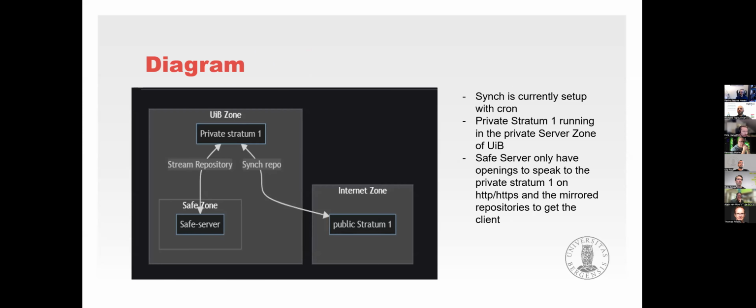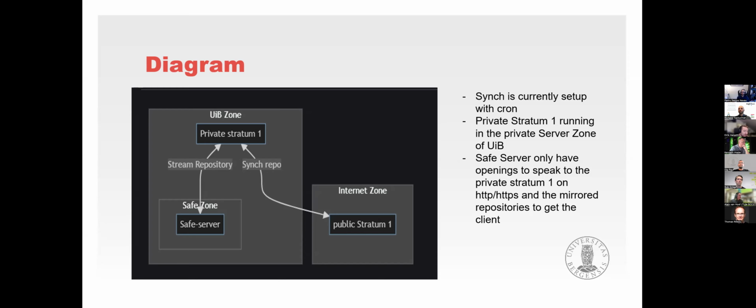This is a short diagram showing how it's set up and how it is working. So we sync the repository on the private Stratum 1 from a public one, so we can keep up-to-date software when we need. Currently, I've set that up as a cron job, but I am in the process of doing a risk analysis of whether or not I can keep that open, or if I have to do this on demand or at specific times. This is to prevent the firewall from being opened to that public Stratum 1 at all times. That would be the risk assessment that I will be doing on that.